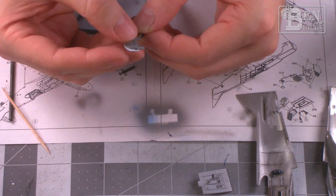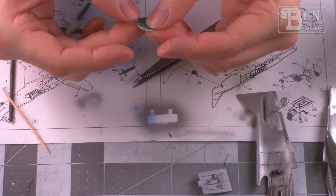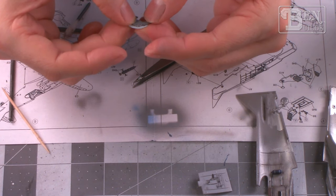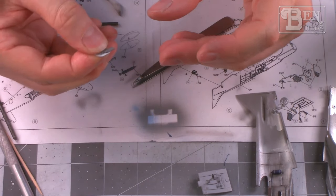Then I'll give it a little bit of pressure, hold it just for a few moments to make sure it tacks up. I'll put it aside and we'll let it dry. Once that is done, we can come back, trim off the excess, and we'll have an instrument panel ready to go. And this is what our instrument panel looks like.